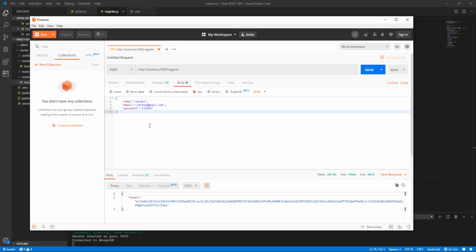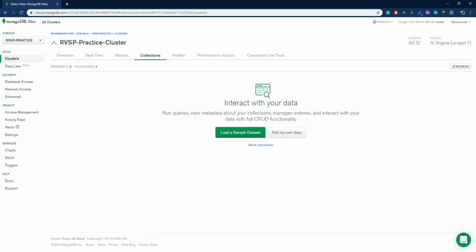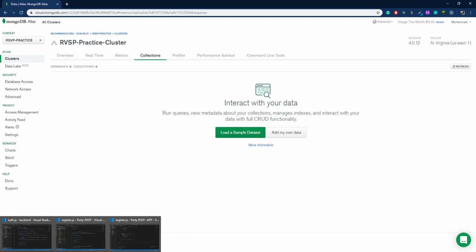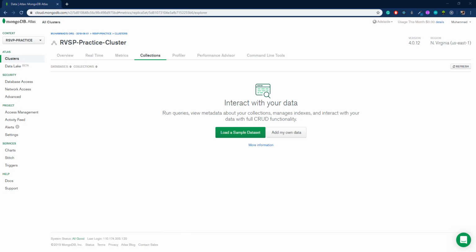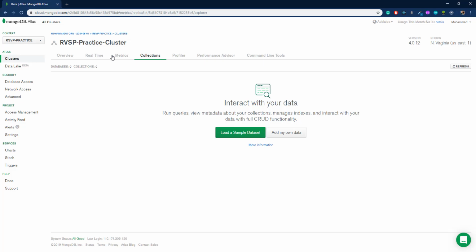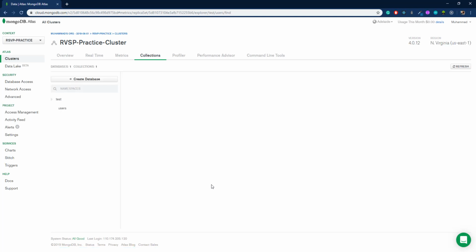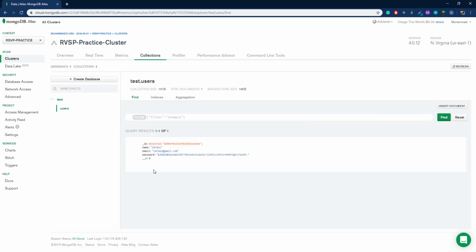So what it is doing is, if we go to our database and refresh, it is registering the new user and then storing into database. It's pretty slow.